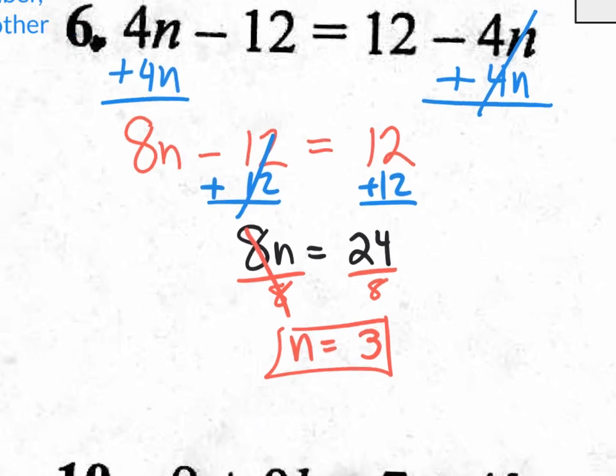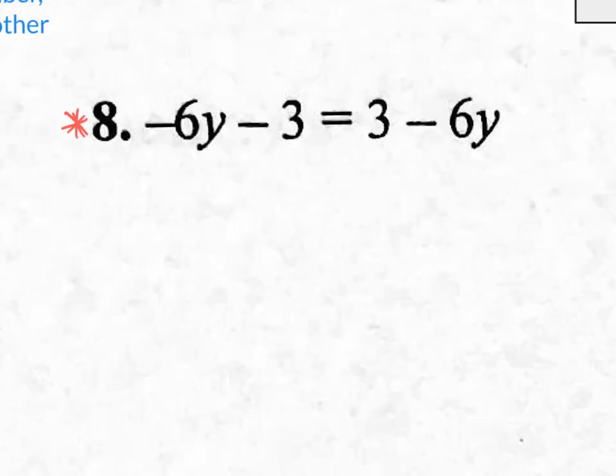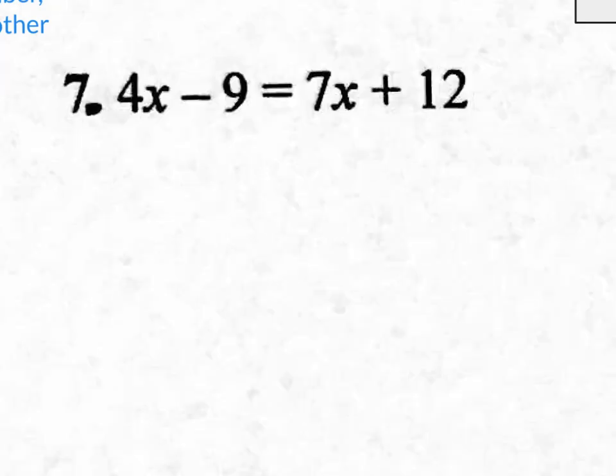So let's move on to the next one. Number 8 is a special type of equation. You know what? I'm not going to do this one right now. I'll explain this tomorrow when we continue with the lesson. This is a special case. So let's move on to the next one. We'll do 8 tomorrow. I forgot about 7. 7's one of those odd ones that we added on there.